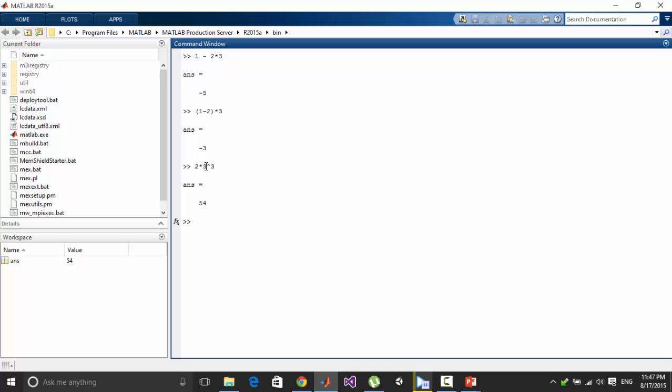So first MATLAB makes 3 to the power 3, which is 27, and multiplies it by 2. This is the answer. If I want to force it to make it 2 multiplied by 3 and then all to the power 3, I also use parentheses, and just like that it is 2 multiplied by 3, which is 6, to the power 3, which is this answer.